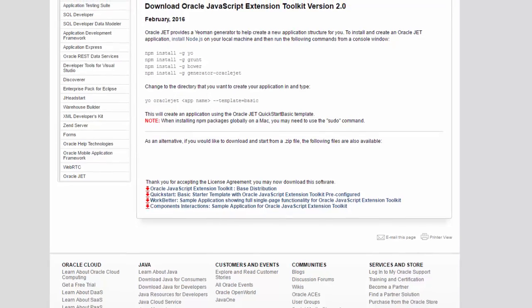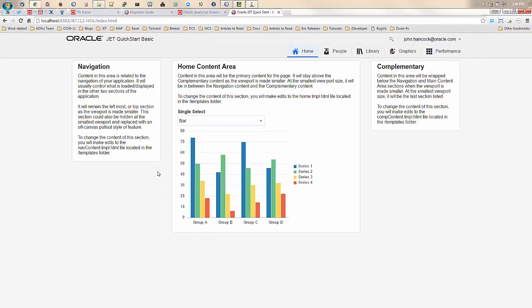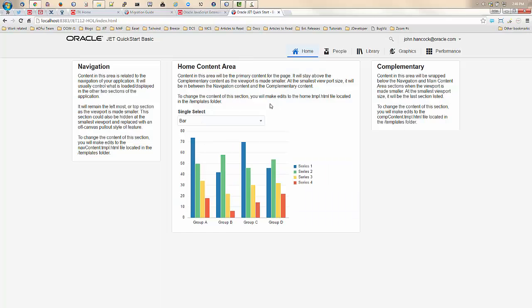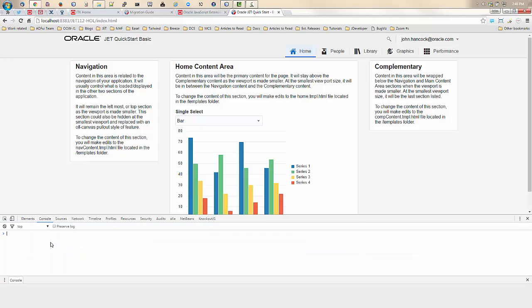So let's take a look at what we actually want to do. I have an old hands-on lab application, again off of the Jet website, available under examples. I did that back in the 1.1.2 time frame when we were showing that off earlier in the year, and I've got that version of the application running here. If you ever want to see what version of Jet you're running, you can bring up the browser tools, and from the console, just type in oj.version. It will tell you exactly what version you're running. In this case, I know I'm running 1.1.2, and I want to upgrade this to 2.0.0.